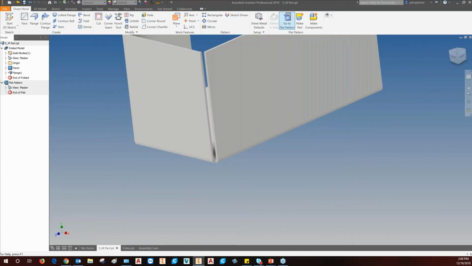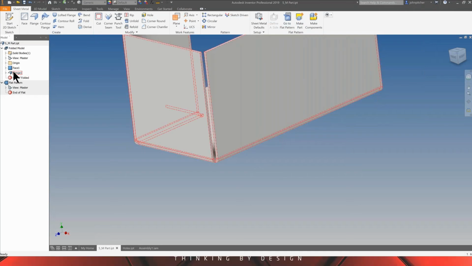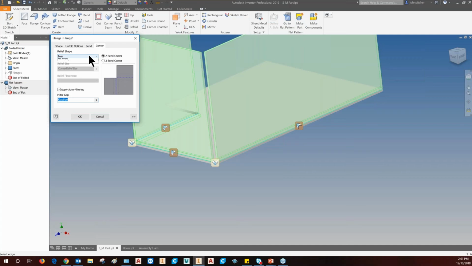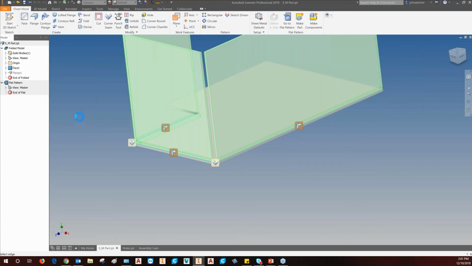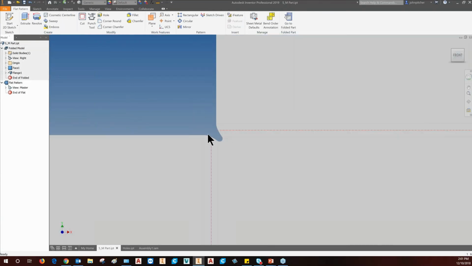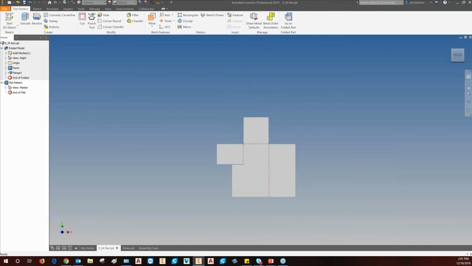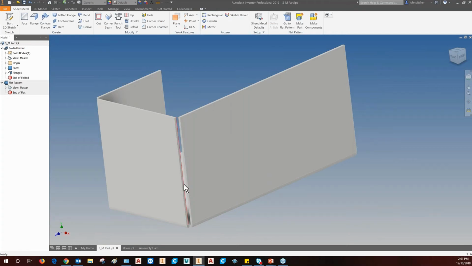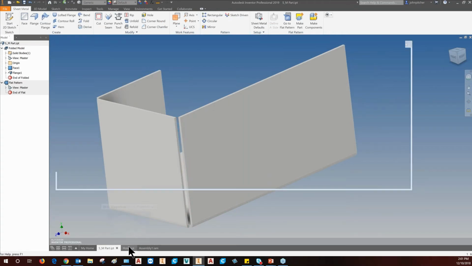But let's just quickly jump down to the laser weld option. And you'll see the difference here, especially when we go into the flat pattern. So there's a laser weld corner relief. It's got quite a different design to it, obviously, to benefit those that are using laser welding. So that's just a couple of little enhancements in the sheet metal environment. So I hope some of you will be able to find value and use in those particular options.